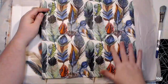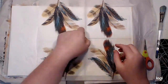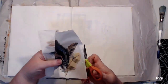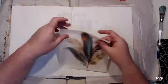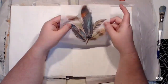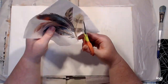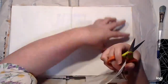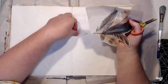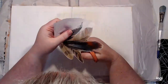When you grab a paper napkin, whether it's from us or from a shop nearby, they come with one printed layer and either an additional white layer or two white layers. What we want to do is work with the top printed layer — they simply peel apart, but sometimes that can be a bit tricky. If you want to know if there's a second layer, just pop the napkin over a piece of book text. If you can read through it, it's one layer. If it's still cloudy, try to get the second white layer off. Here I'm just fussy cutting around the feathers.